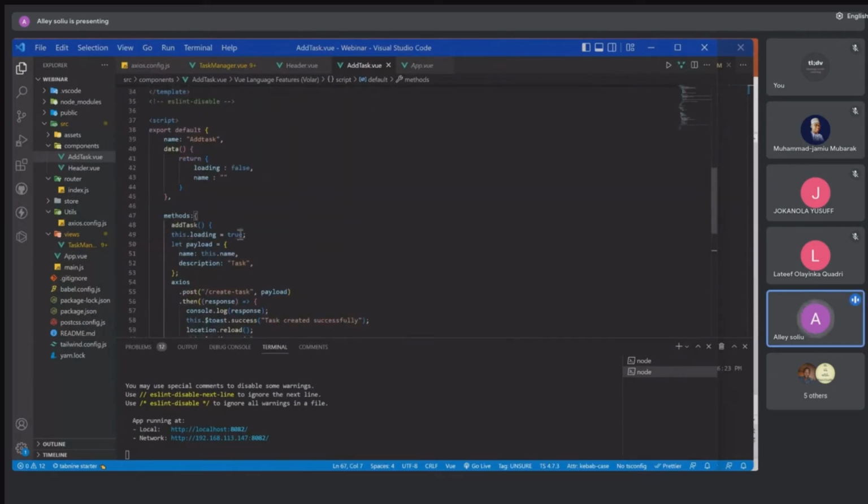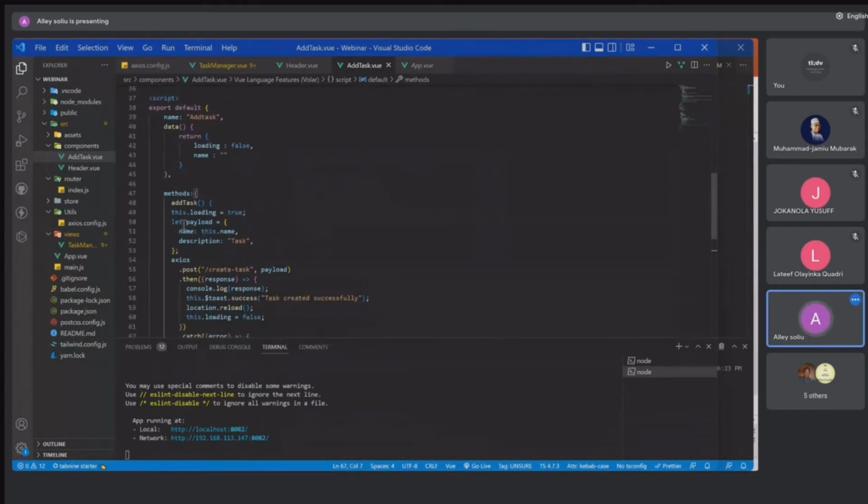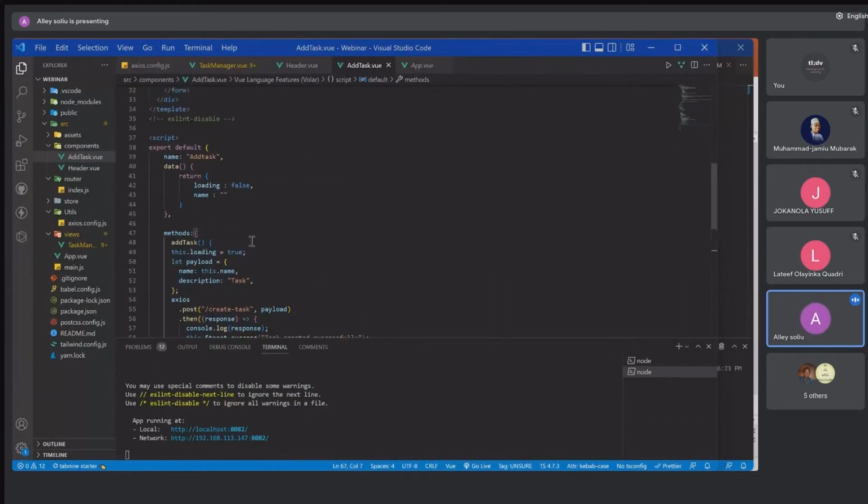So we can see in our code here, we have this.loading is equal to true. What we are currently doing with this is that whenever we invoke this particular addTask, which I will show us where to invoke now, there's a step-by-step action for it to run to perform the action we want. Whenever we invoke this addTask, we want to set our loading state to true. That is what spins up our loader.